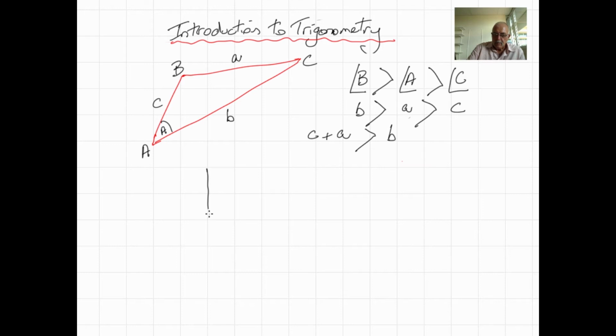So we'll move on now to right angle triangles. And we use the symbol for right angle, 90 degrees. These two angles can't equal 90, or we wouldn't be able to draw a triangle. So if this one's 90, the longest side of a right angle triangle is called the hypotenuse.